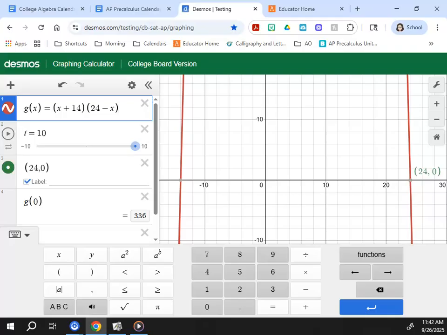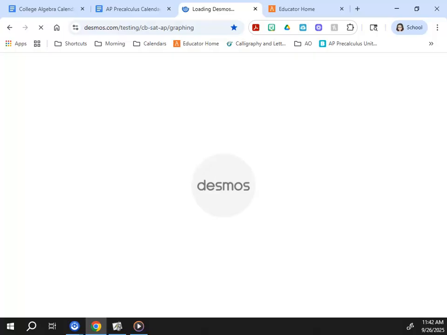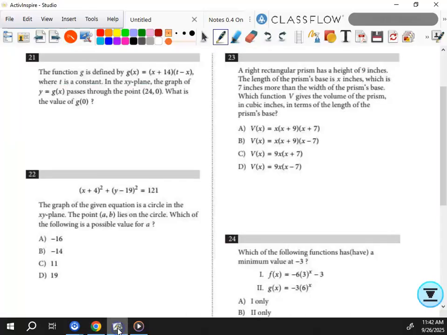Okay? Now, could I also just show you how to do the math behind it? Absolutely. Is the math behind it important? Absolutely. But if the SAT is going to let you use Desmos, know how to use it to your benefit. There's nothing wrong with that, right? When we talk about actually passing this college algebra class, that's a whole different story. We'll make sure we understand the math, but trying to get through this now. So this was 336. Okay. Let me see your lights for 22.